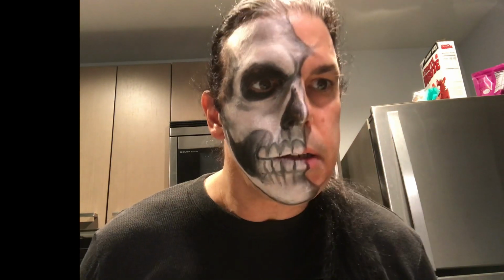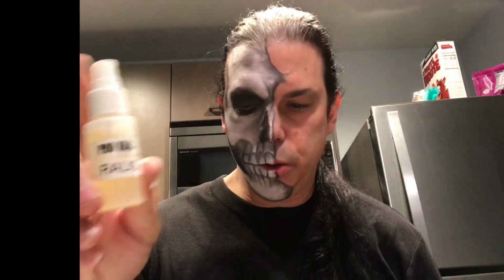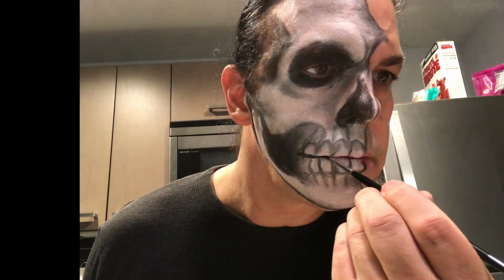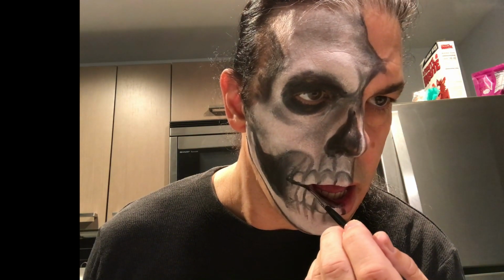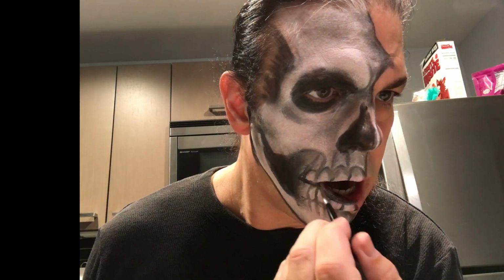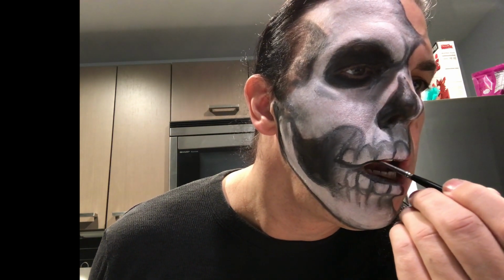All right, what do I want to do next? I want to do a black line in the lip line. I've got some sealer here. It's going to be backwards because I'm backwards, but it's Pro Seal. I'm just going to take a little of that, and I'm going to spray it on the lid of the palette that I was using. You could use a paper dish or a wax paper or paper plate. And I'm just using the sealer, and I'm mixing that in with the black makeup that was already on the brush. And why am I doing that? It makes it a little more water resistant. And then I'm going to sharpen some detail.